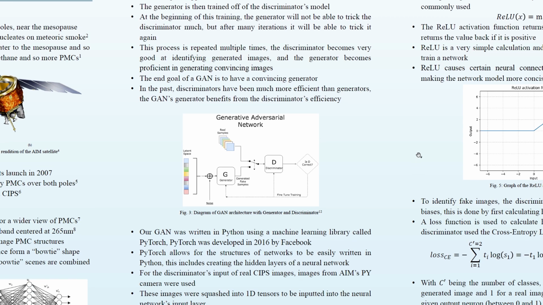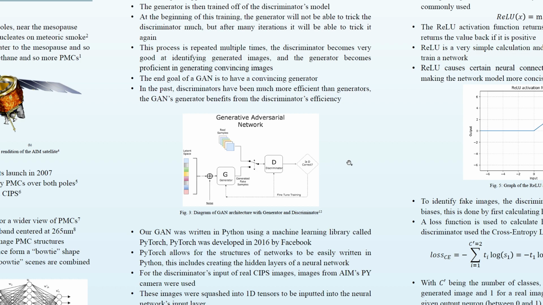But the reason why GANs were invented is because in the past, discriminators have been much more powerful and more efficient than generators. Old generated images just looked nothing like real life and were quite weird. Actually, if you look up images that were generated by GANs, they are quite convincing. I know there's a website, I think it's something like thispersonisnotreal.com, where it's just a picture purely generated by a GAN from random noise, and it looks like a real person. You would have no idea that it's not a real image. So these can be quite powerful.